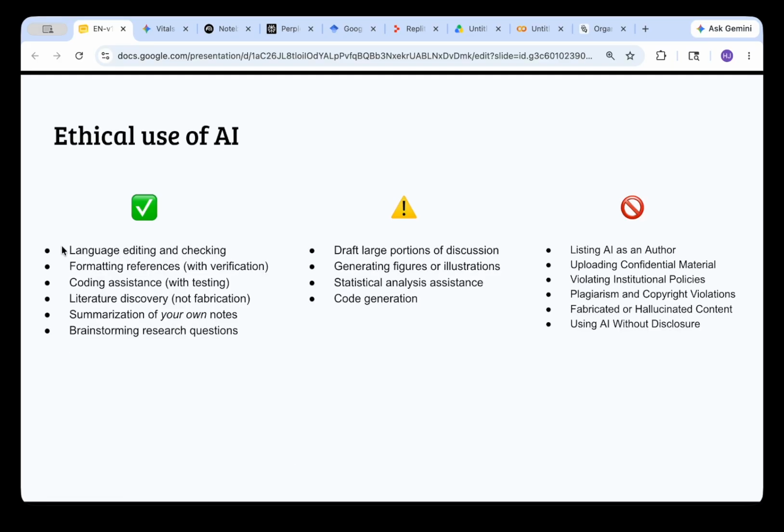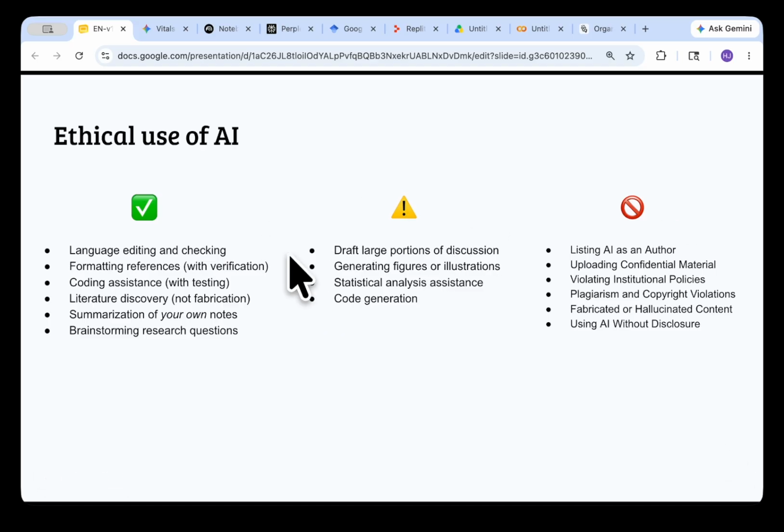It is safe, I think, to use AI for language editing and checking, formatting references, to write code, test the code, to do literature discovery, summarize, take notes, do some brainstorming.